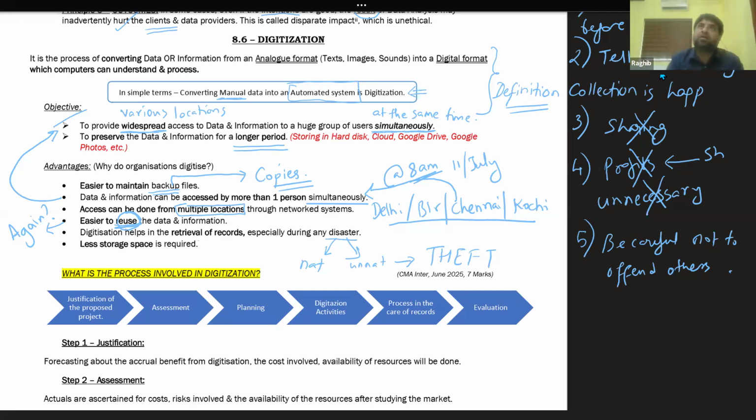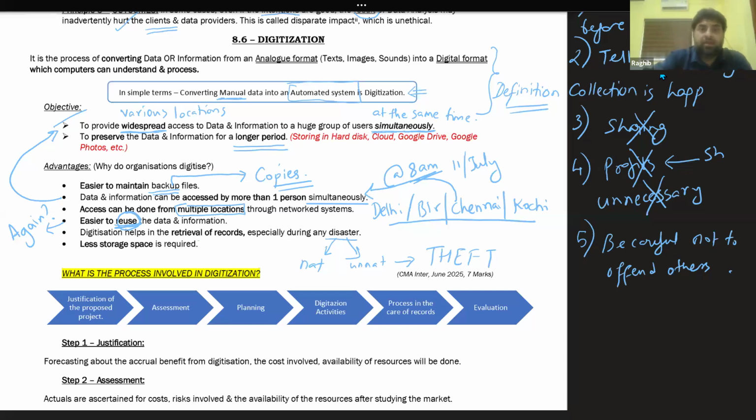In this June attempt, the question had come from the second part of digitization. They were asking what are the stages to make the digitization. The first part they have not asked yet, so we can expect that if any questions come from digitization in the upcoming sessions, it can be about what is digitization or what are the advantages of digitization.